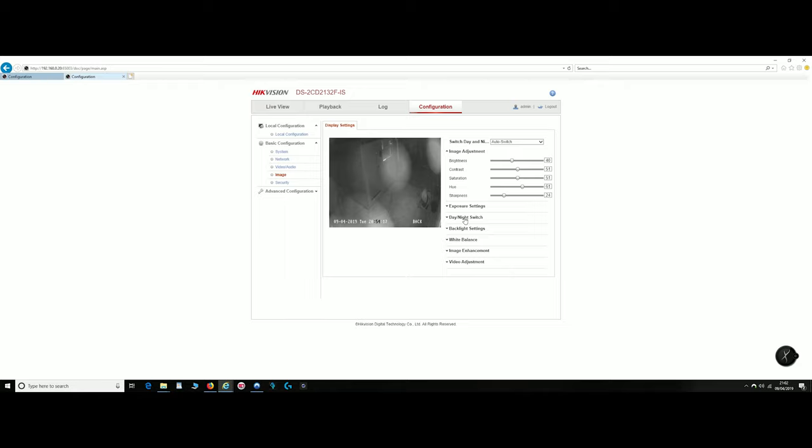It's no good looking at day-night switch there and smart IR on or off, because that is nothing to do with it. All that does is alter the infrared when it's a close-up. So even with IR off, the IR is actually on, so that's just smart IR.